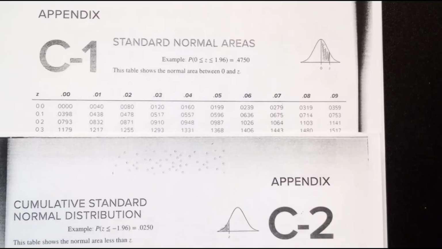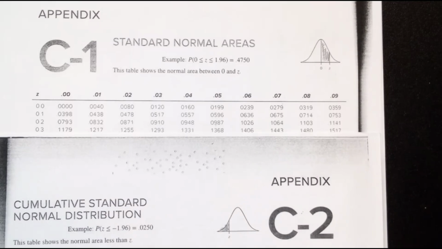Always. That's why that picture is in the upper right corner. So I know I'm going to start in the middle and measure only to the right. Table C2 always starts as far to the left as you can go and measures to whatever number you want. This is truly the cumulative distribution function, table C2. This is a modified cumulative distribution.